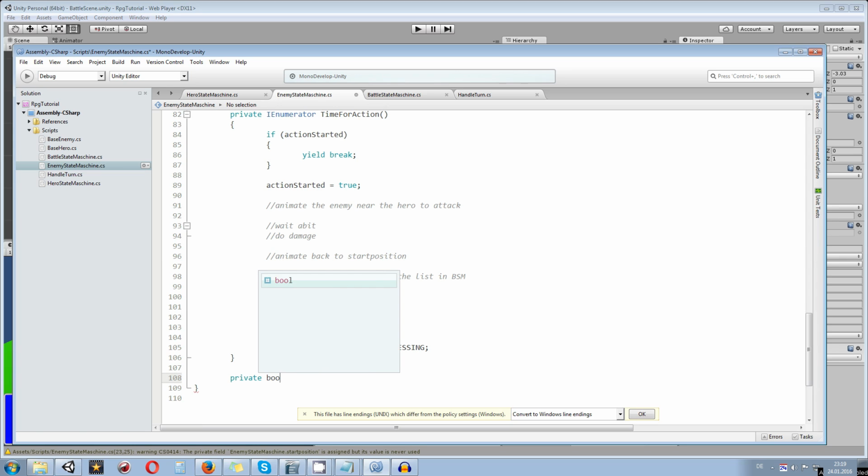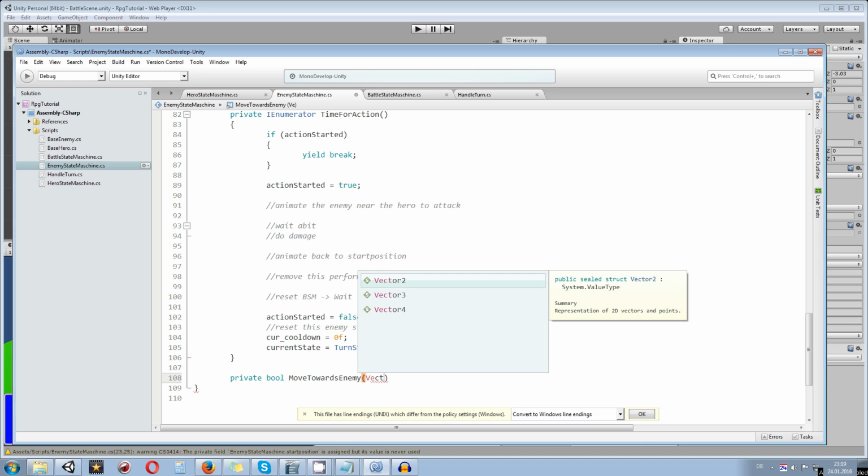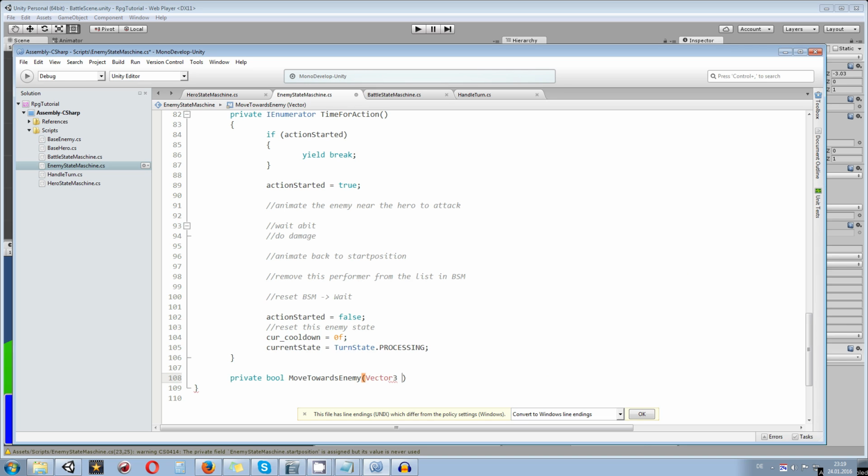So we say private bool, and this is going to be called MoveTowardsEnemy. And what we want to do is pass over a Vector3 and just call this one target. It sounds better.